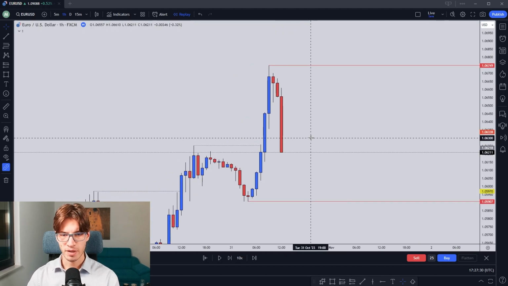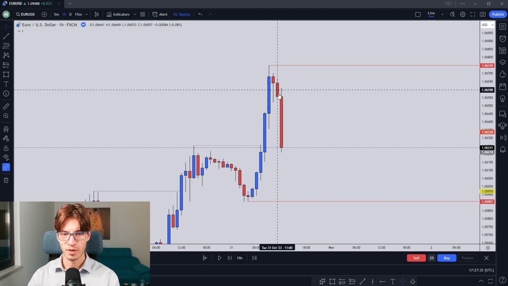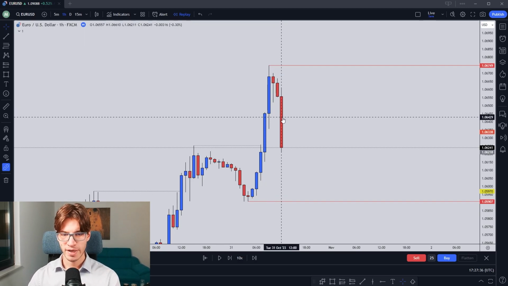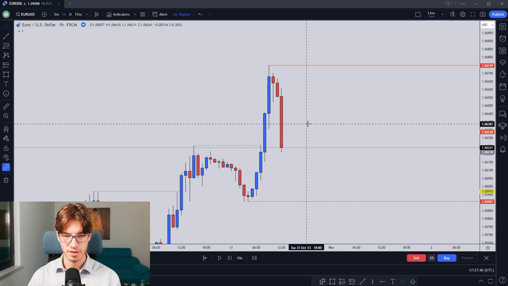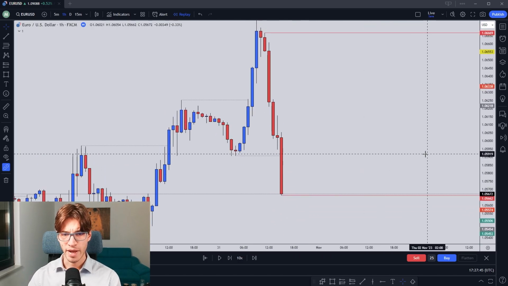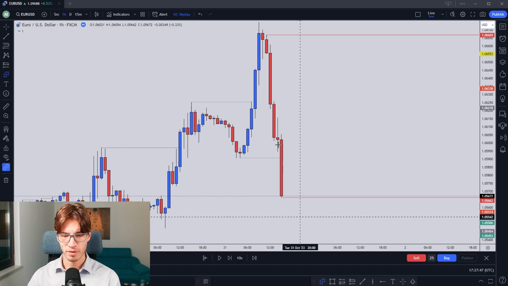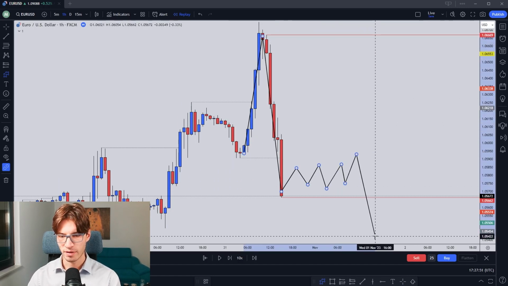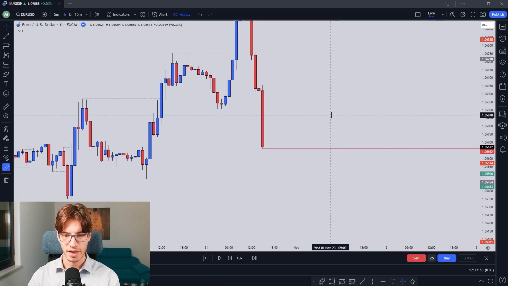Possibly a flag forming. Okay, yeah, now this is a major warning sign, major selling pressure. After this sort of candle, selling pressure is definitely too high for me to look for any buys. So not interested in a flag here, and it does not form either. Now it's printing a clear V reversal, after which I do expect a range and a trend to the downside. Let's see if that happens.